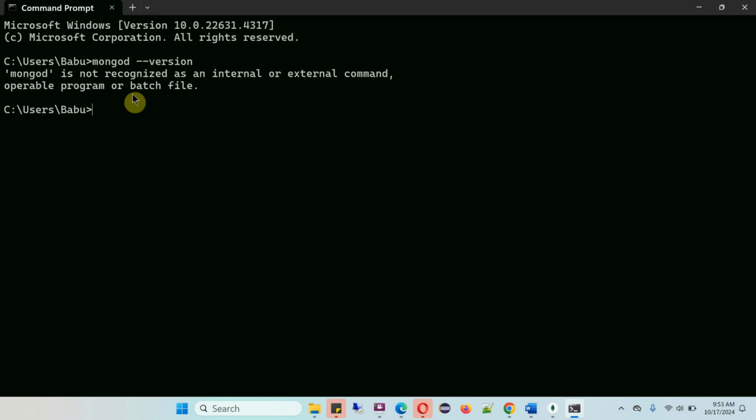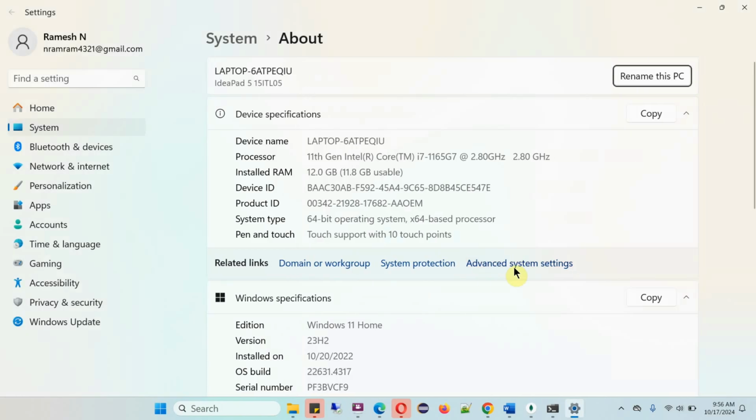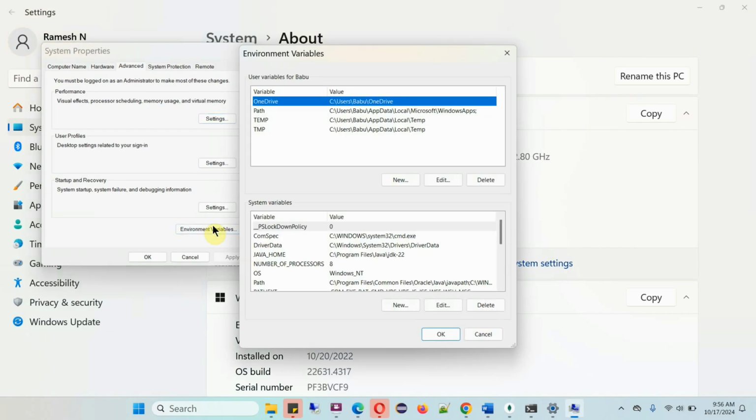To make it work, we have to set the path till the bin folder of Mongo database. We will see how to do that. Right click on System, click on Advanced System Settings, click on Environment Variables. Under System Variables, here you can see the path.